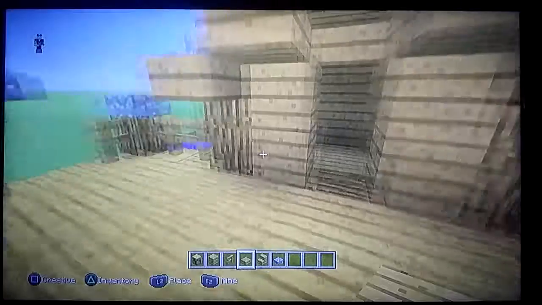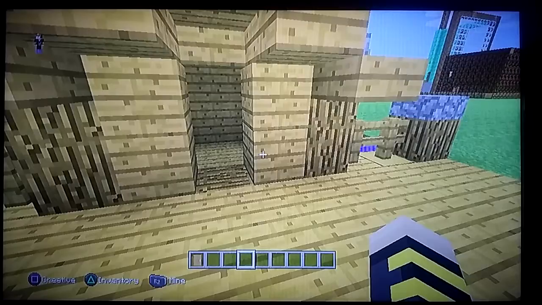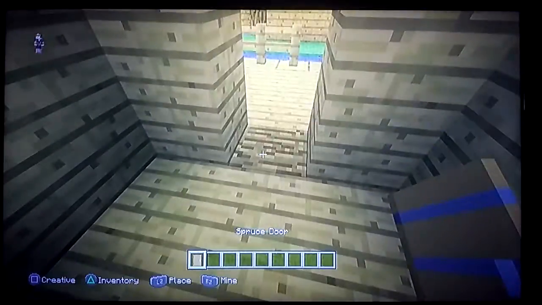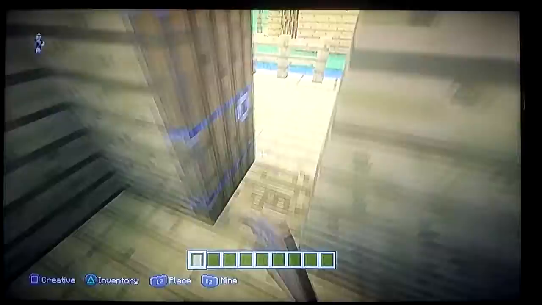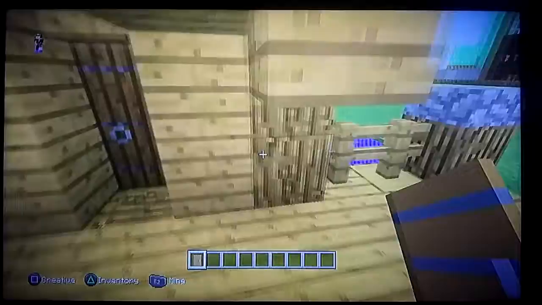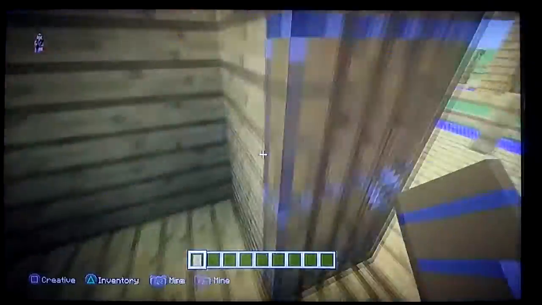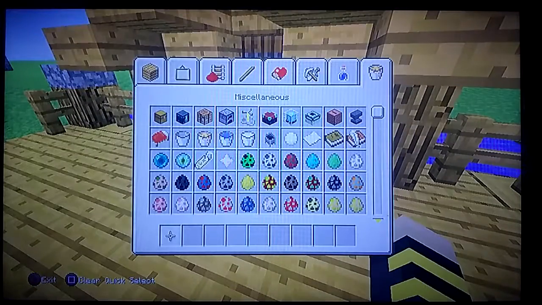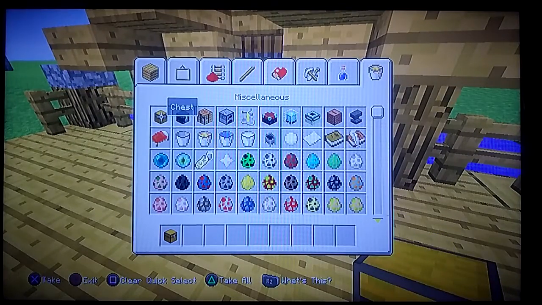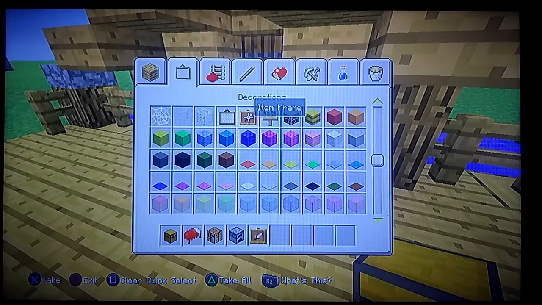Alright. Now, we got all that. Go ahead and start off on the inside. You're gonna want a spruce door. I mean, you don't have to use a spruce door, but spruce doors look the best. And, yeah. Just use a spruce door. It's a pretty small inside. But I did it a little differently than the other one. But really, this is just like a small house. Nothing for you to live in for like a really long time. Just something for you to stay in when you're fishing overnight or something. You do whatever.